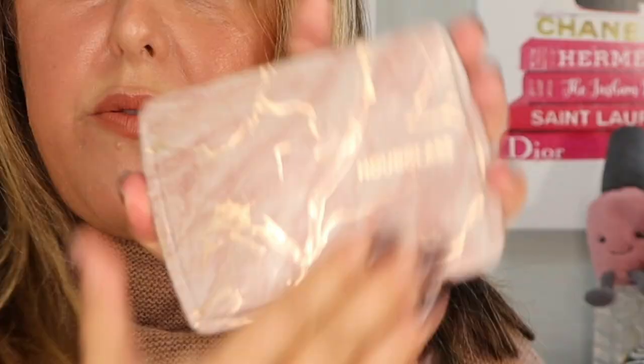We have a tin case this time, which kind of reminds me of the tin case in the Curator Eyeshadow Series, which was a little bit expensive and got everybody a little bit upset. But they are beautiful shadows — they're just a little bit pricey. Speaking of pricey, this is $80. It's an absolutely beautiful container — when I say tin it makes it sound tinny, but it's a beautiful marbled case with a really nice weight to it. When I hold up the Sculpture palette, which was last year's Hourglass holiday, this is a lot lighter.